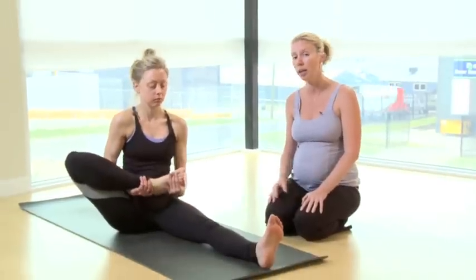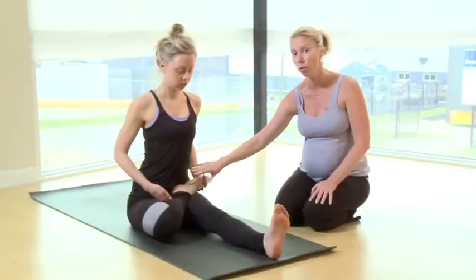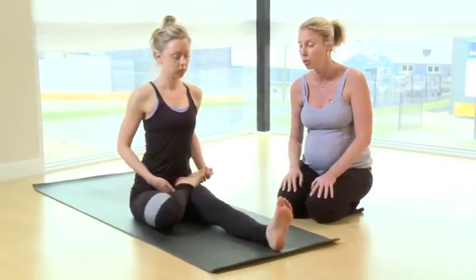So through the right side, drawing the knee back to try and get the foot up as high as you can into the crease of the thigh, ultimately getting the sole of the foot to face up towards the ceiling, the knee relaxing down towards the floor.